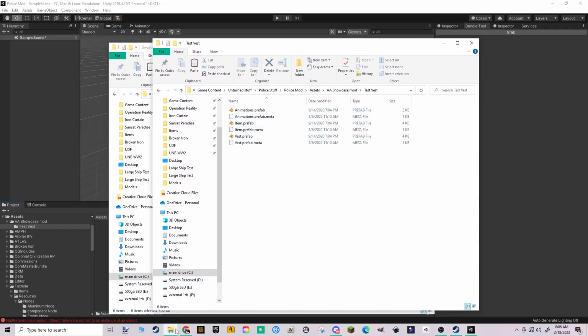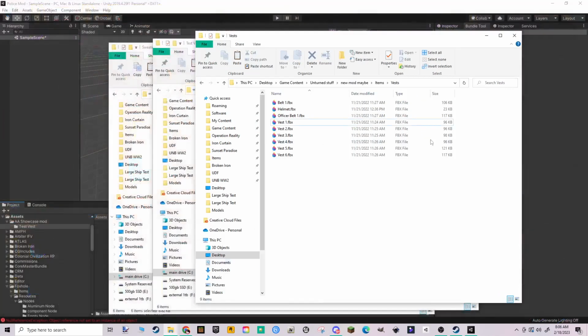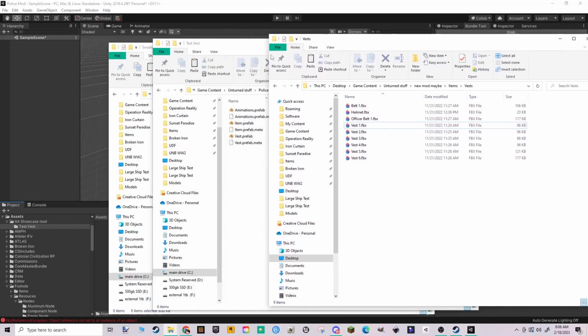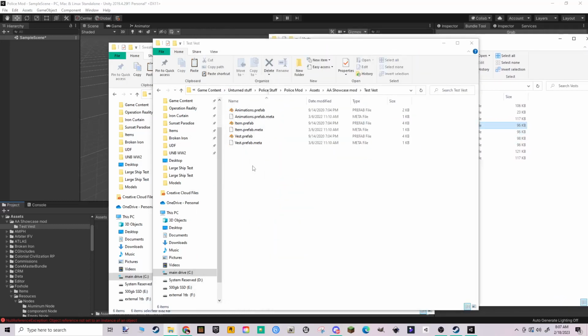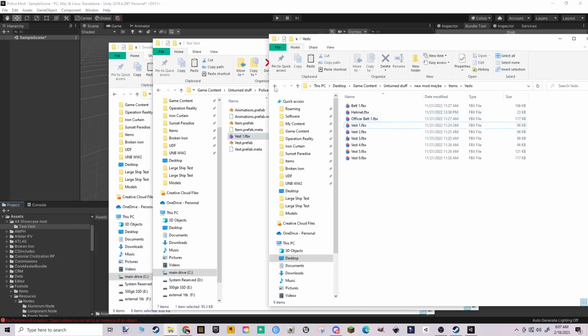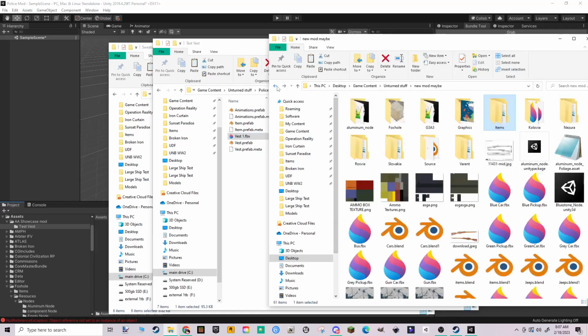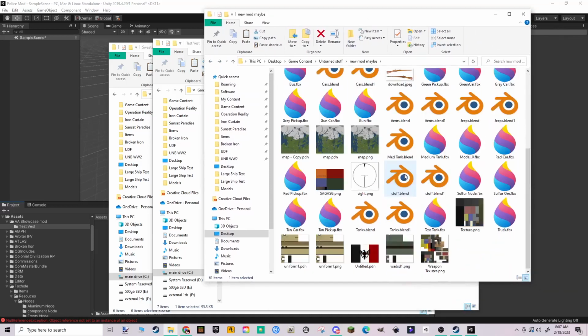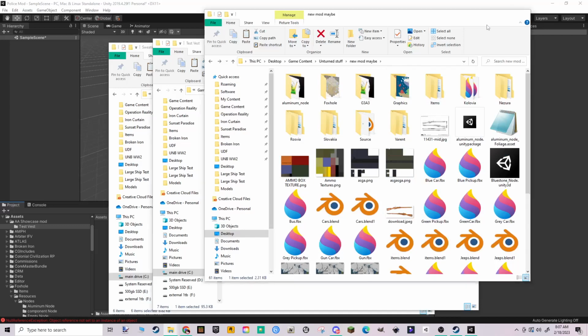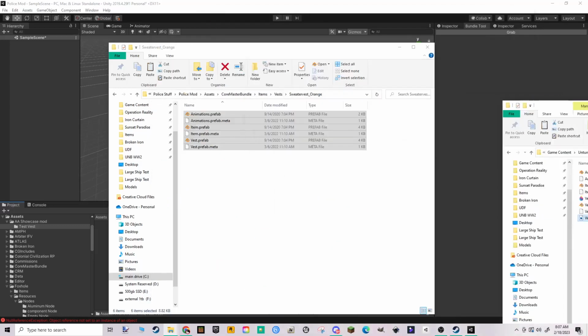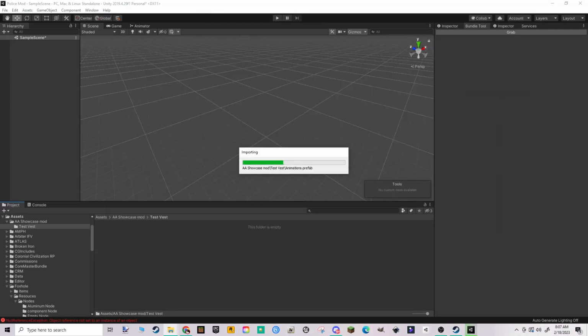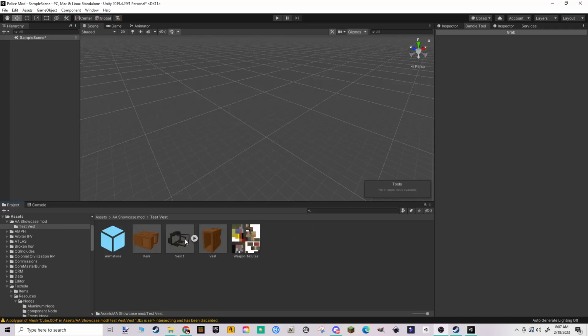And then we need to get our vest files. So we're going to go to wherever our vest is. And I have this one already prepared. We're going to copy that and paste that FBX file in. And then we need to get the texture. And I think this is the texture. And we're going to throw that in there. We're going to click back onto Unity and it's going to update. And then we have our item, we have our vest one, and we have our vest.